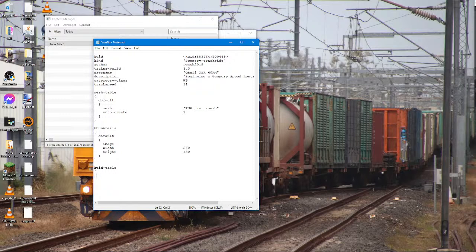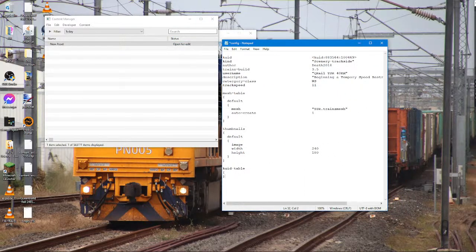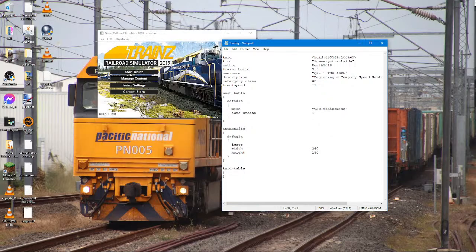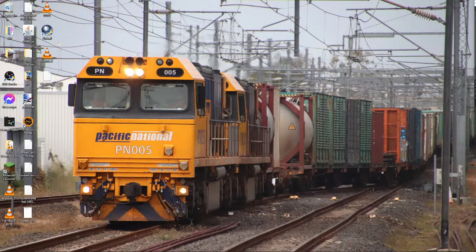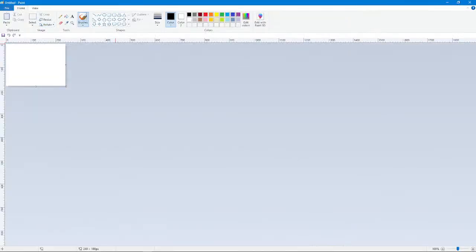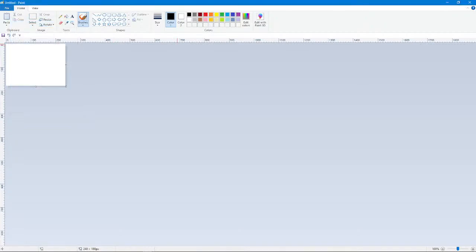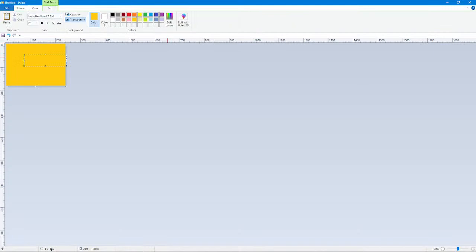So what we're going to do now is create our image. So we close this example, minimize that, go back to Paint. We need a 240 by 180. Don't need to do much for the thumbnail.